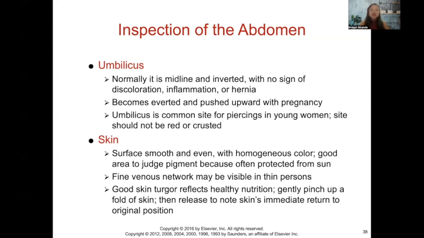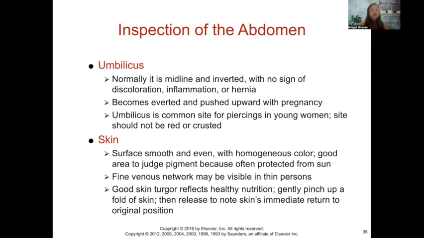You're going to check to see if you can see any visible patterns of their venous network. Usually on our thinner patients, we might be able to appreciate that. You're going to check for skin turgor, and you're going to make sure that there are no lesions, scars, no visible masses that you can see, no protrusions, no signs of infection. You're also going to look for drains and ostomies and other types of surgical appliances that may be attached to the abdominal area.